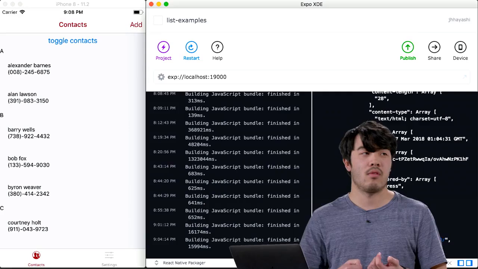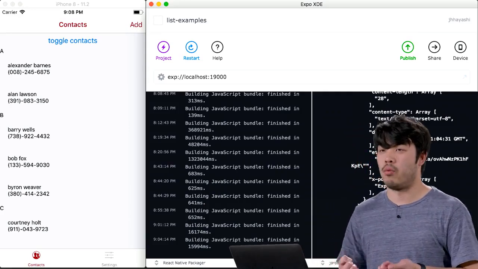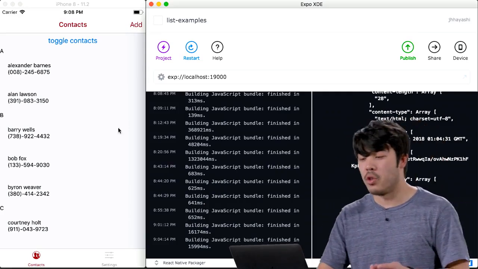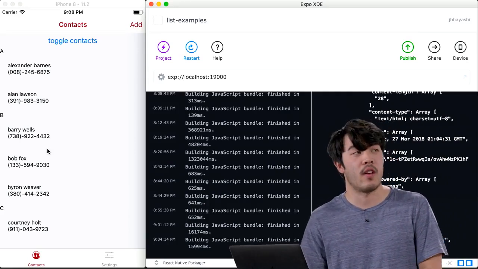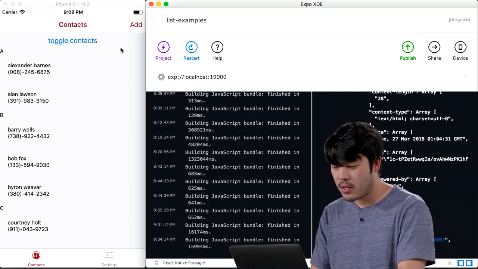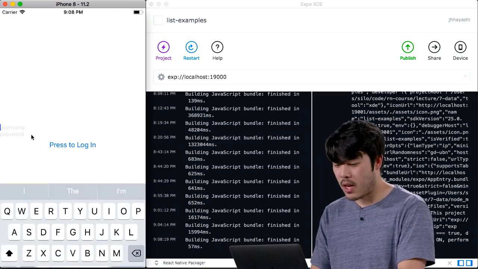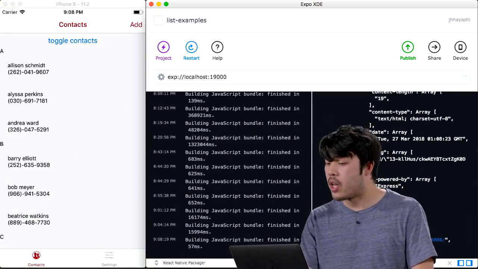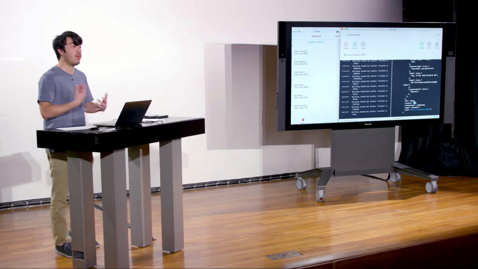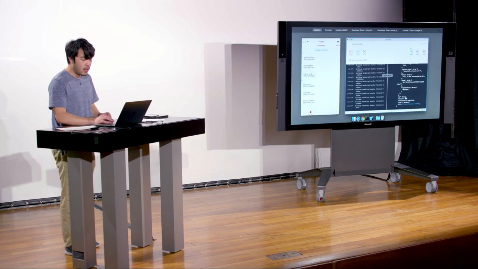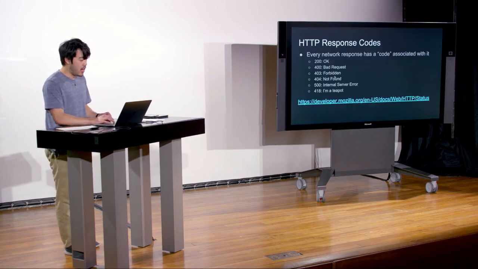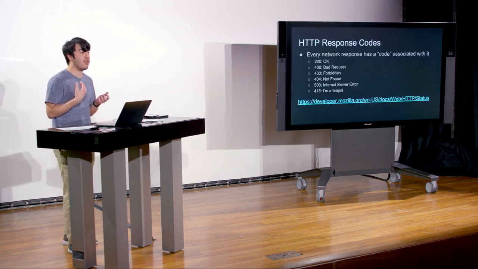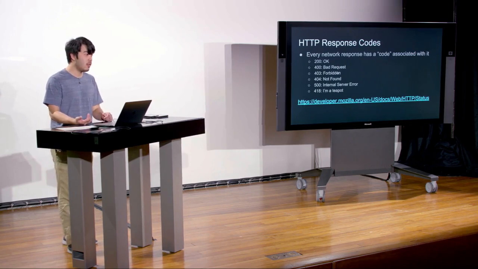When we sent some stuff to the login, we got back 400 because this was not what we wanted. There was no username or password that we included in that fetch. And so if we refresh and actually type the username and a password, press login, the status changed. It's no longer a 400. It's actually a 403. And what does a 403 mean? Well, 403 is forbidden, or in other words, those were not the correct credentials.